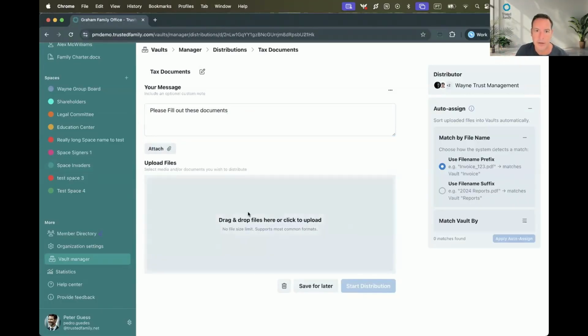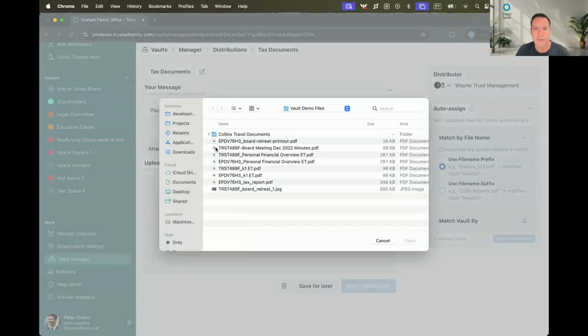So I'll go ahead and click here, and I have some files here already prepared. You'll notice that the file naming has some alphanumeric values. This is exactly to demo our automation, how it works. You don't have to work this way. You don't have to have a specific code. It can be a name or a word. But to avoid errors, we recommend that you use some kind of alphanumeric combination. That will be the tool that will match the files with the vaults once you kick off your automation.